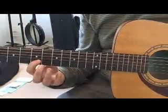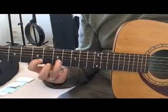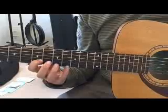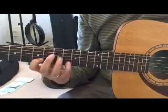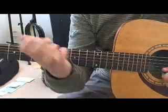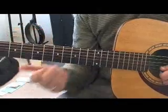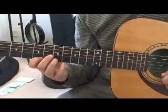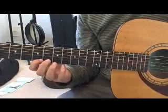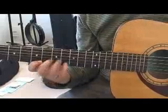In the second measure we use our first and third fingers, like the fifth fret and seventh fret. Then we use our first and fourth fingers, picking the fifth fret and hammering on to the eighth fret. It's good to keep the finger curled and the motion like a piston. It takes practice — you don't have to go back real far, you just need to make sure that your finger is properly curled and that your motion is quick and forceful.